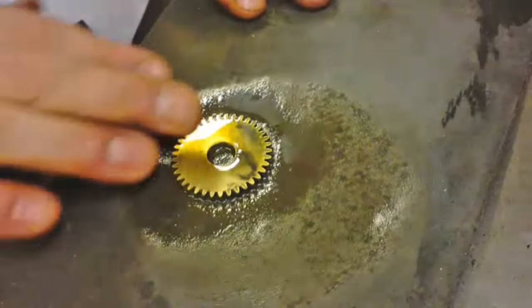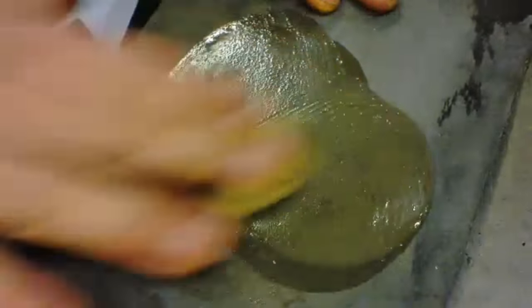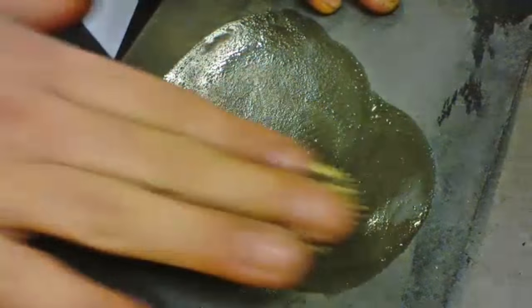I was actually a little bit disappointed with this. It had such a large backing platter but I don't think my cutters were sharp enough and it did throw quite a few burrs. So I just gave it a light sanding just to finish it off and I'll polish it later.